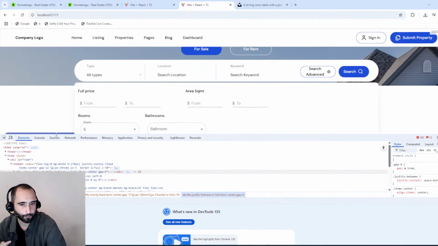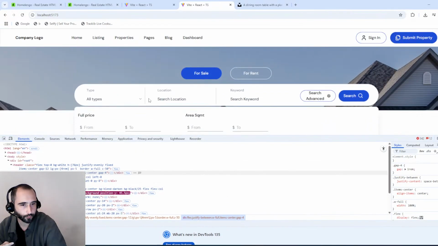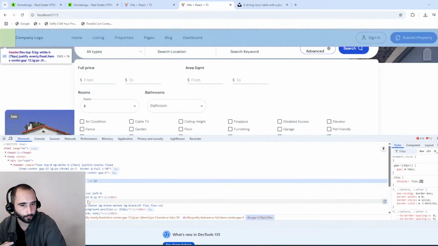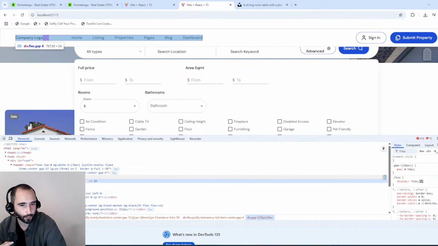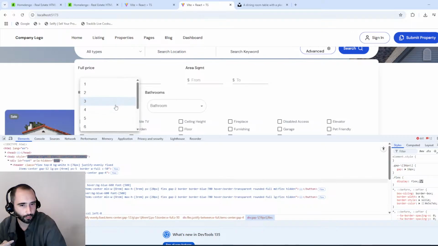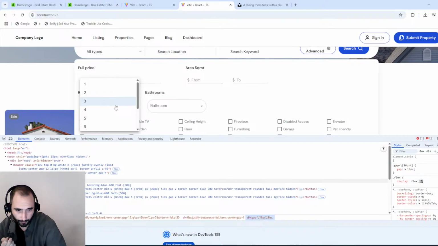Okay, let's see what is happening. Okay, so let's target this gap first of all. Padding right. So it's adding padding right to the body. That's why it's happening.